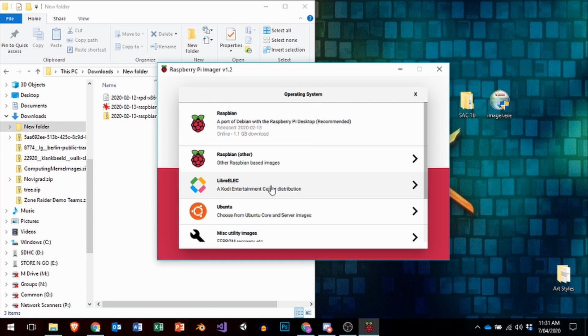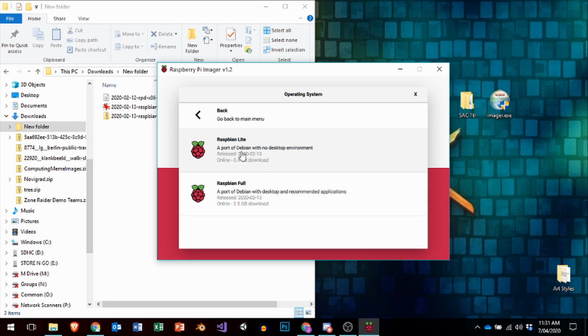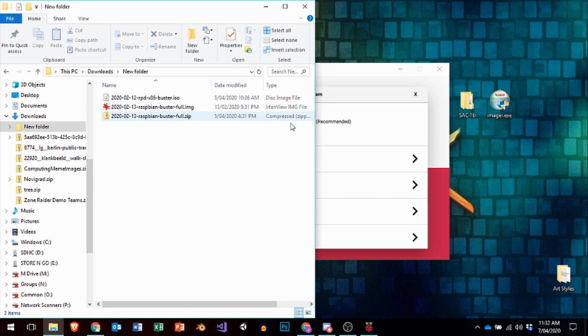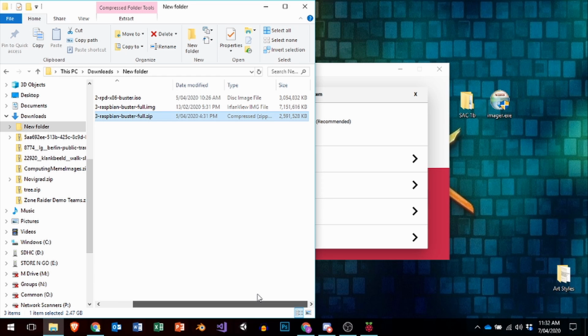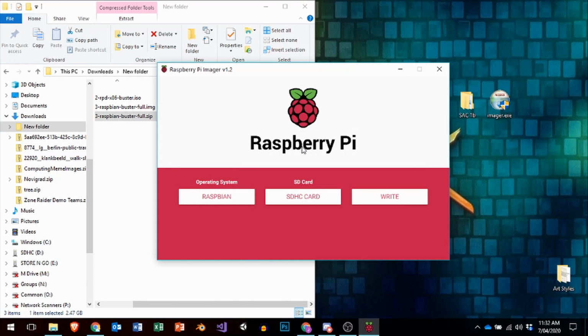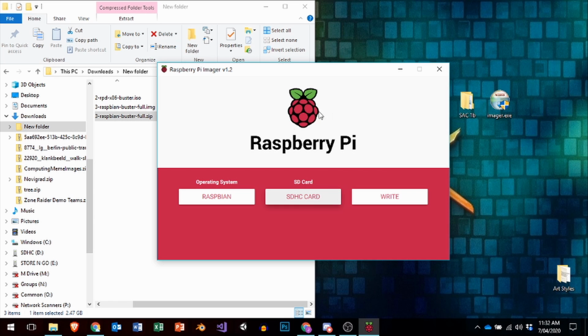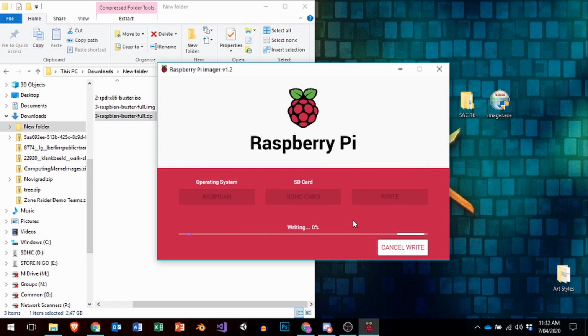Or alternatively, I'll go back and just download this again. This is going to be the boring option because it's going to take a little while as it downloads. But I can select a light version or the full version at 2.5 gig, which actually matches the file size of this one. So yeah, standard Raspbian desktop application. Choose a card. Yep, that one, and then write. It will then download it.